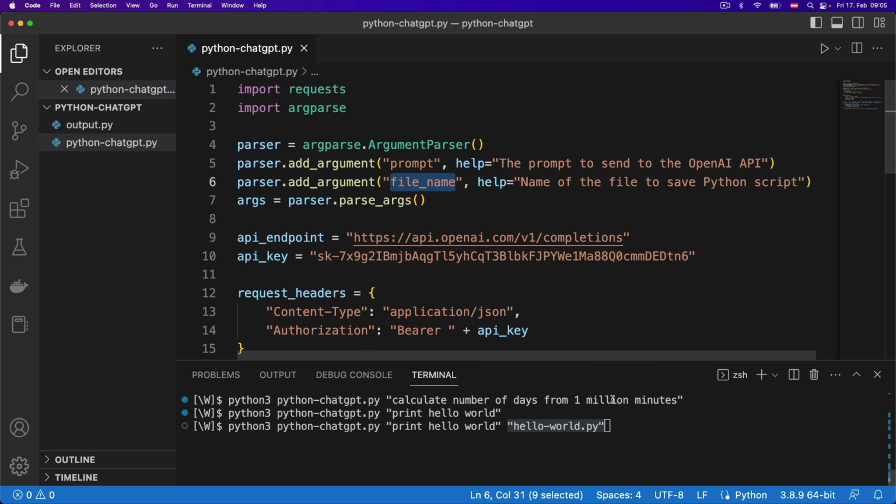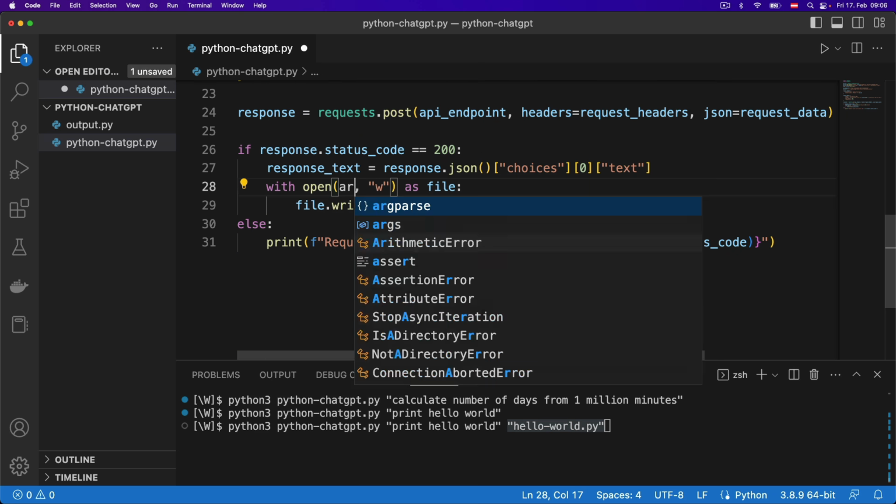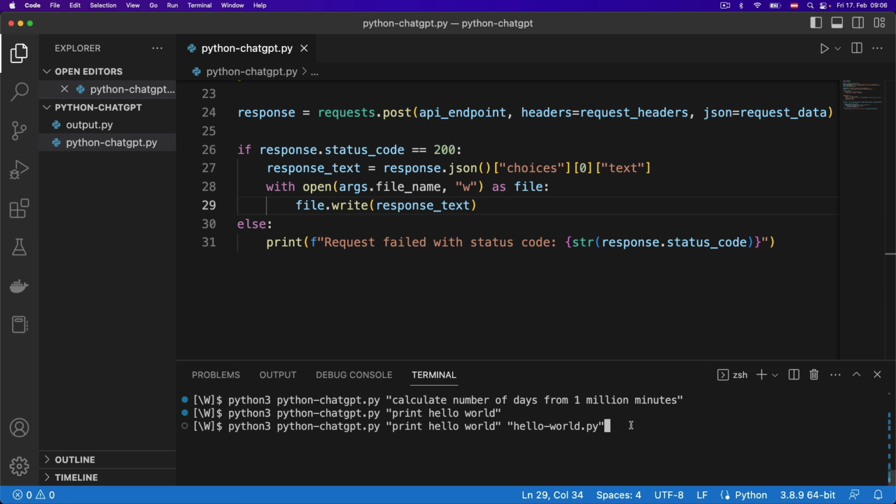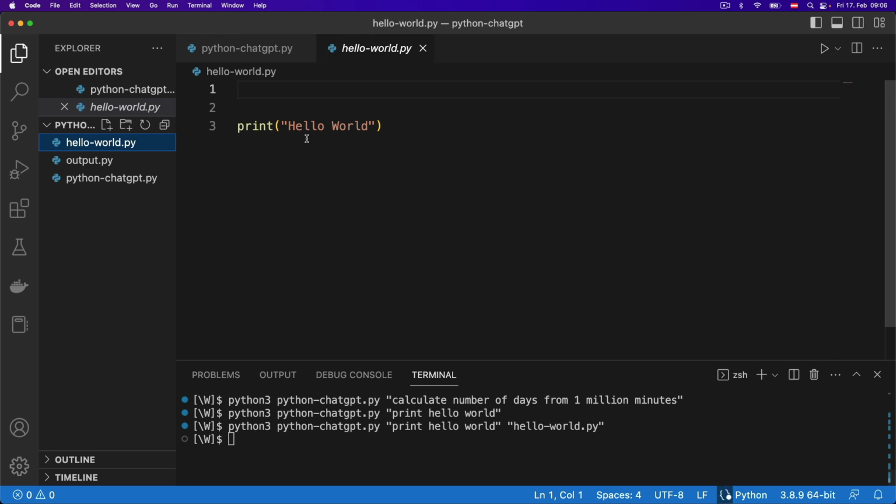So we have the second argument, and we can access it using args.filename. Very easy. And now if I execute this, we should get a new file with this file name and the response text inside. Let's do that. And we have this hello world.py with print hello world inside. Awesome. So that's one thing we wanted to optimize.